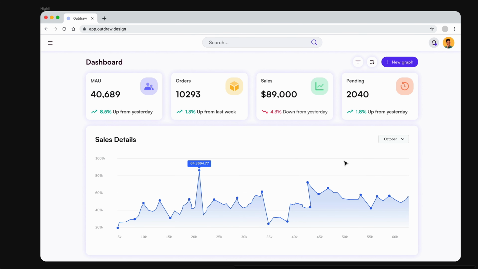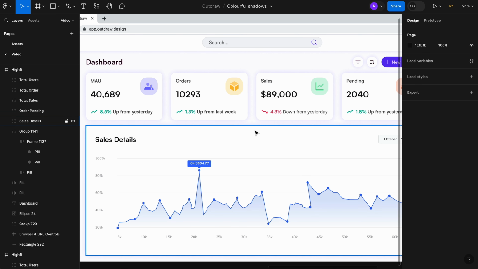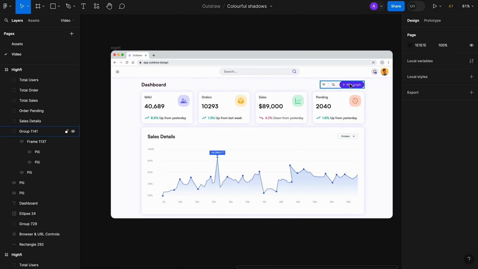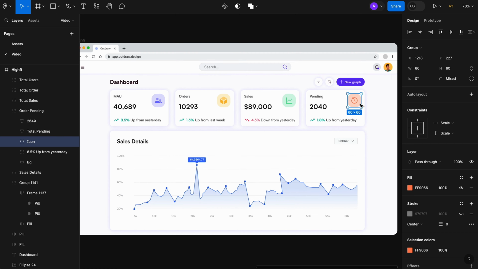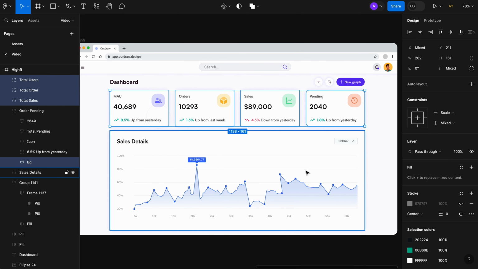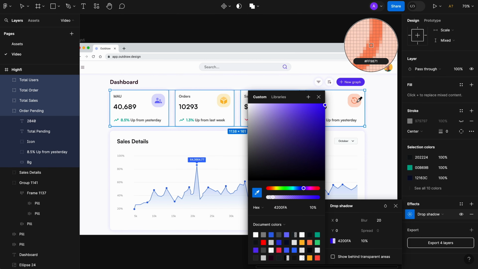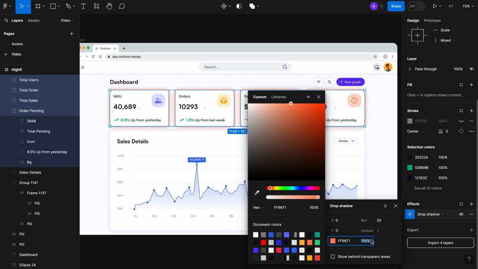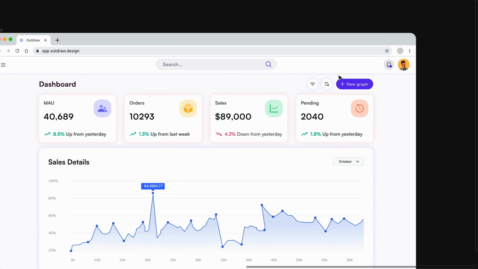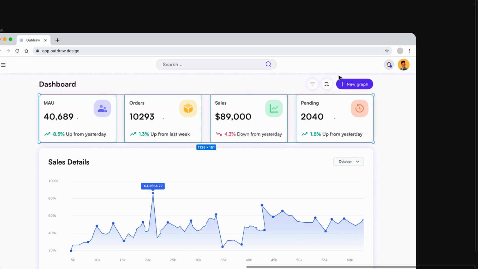When it comes to choosing colors for the shadows, I usually recommend going with something blue or purple. Those colors usually work the best, even if you have, let's say, the accent color like this orange one. And if you were to use it for the shadows, this wouldn't really work that well, even if we lower opacity to like 20. So for reds, oranges, pinks, it's usually better to go with something from the opposite side of the spectrum or just something bluish, purplish, etc.